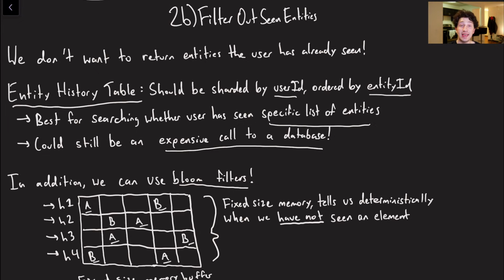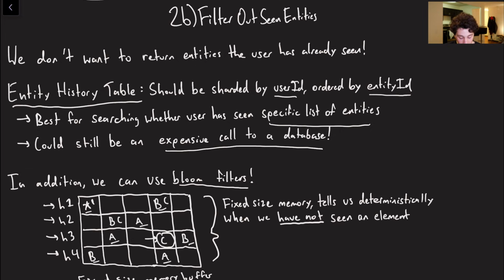Okay, now let's go ahead and say that entity C comes in, right? So I'm considering whether or not I should send entity C as a recommendation to the user. So I take a look at my Bloom filter and I say, okay, maybe C hashes to this bucket, C hashes to this bucket, oh wait, C hashes to this bucket over here. Meaning that we couldn't have seen C before, because if we had seen C before, this bucket would not be empty, right? In reality of just saying A here, we would just have some tick mark like occupied or not occupied. And so because we know that bucket is not occupied, it means that we couldn't have seen C, and so it's good to send it to the user.